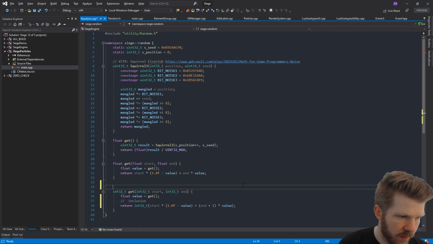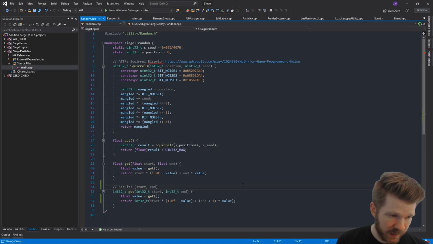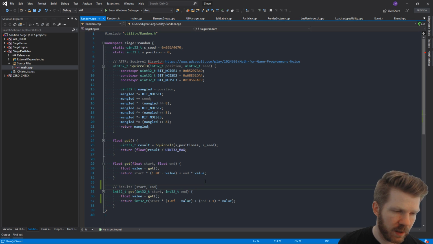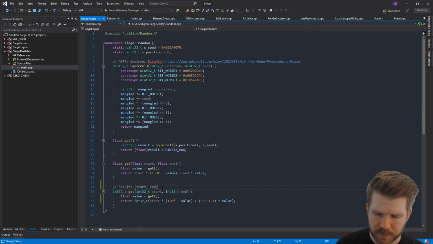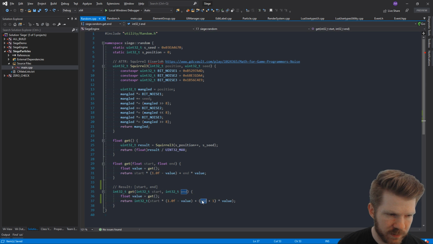I believe that's the correct sign. This would be exclusive, and with the bracket it's inclusive. So we're saying this result is inclusive. If this is 1, 2, 3, then you can get values 1, 2, or 3.